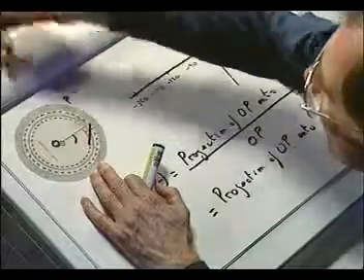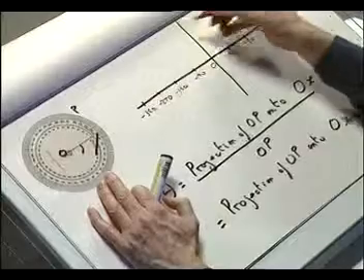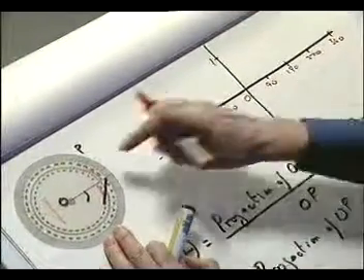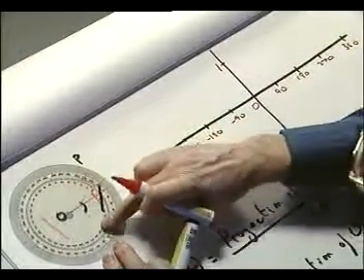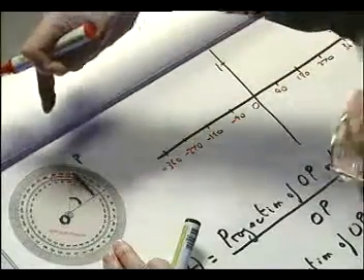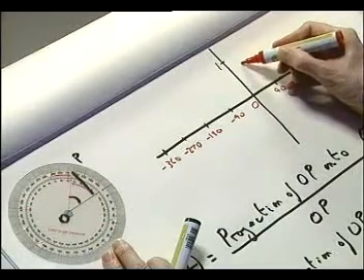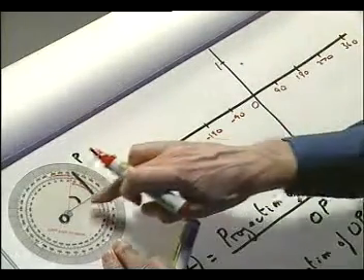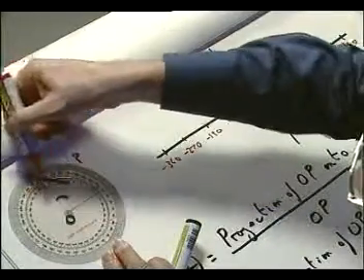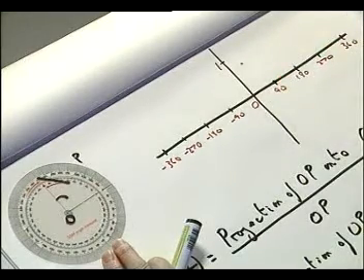And remember, our eye is now looking down. And what we see is OP itself. So what we see is a point there, 1. We start to move this around. Let's go to 45. And we're looking down, so we see that bit there, which is smaller. So we see something about there. As we go round to 90, when we look straight down on this red line, all we see is a dot. And so the projection is 0.